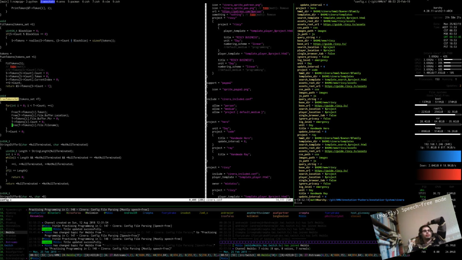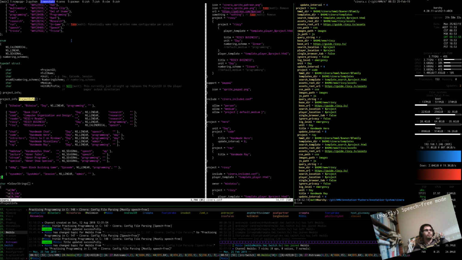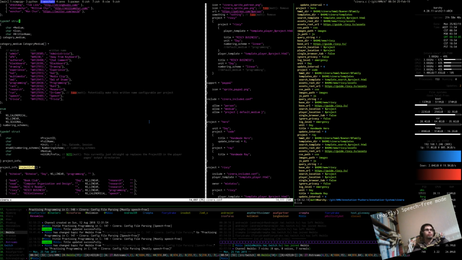So currently, I can just show you quickly before we go. Currently, we've got this project info array, right? We're going to be replacing this and using the actually passed in stuff, replacing the mediums. Now these media are actually what you've seen in here.